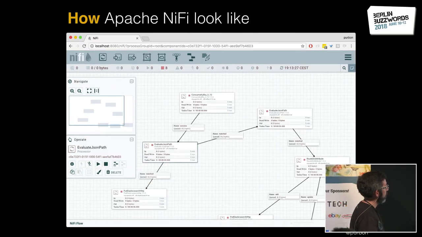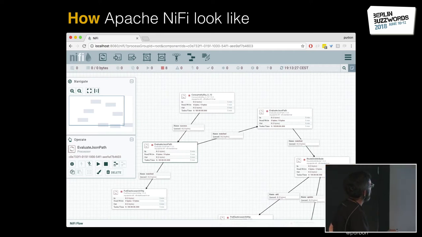This is basically the UI. As you will see, as with a very good open source project, the UI doesn't look so nice, but it works. Here we see the different areas. We can see how to operate the plugin, the different boxes. We can see an area here where to add more boxes and construct the thing. Also, we see the different flow here. This is what's called the flow, or the graph of actions.